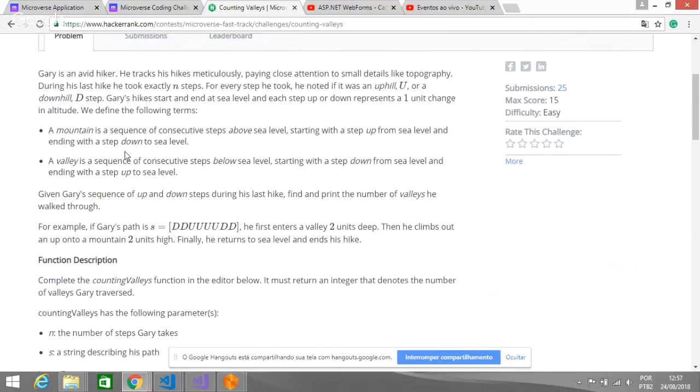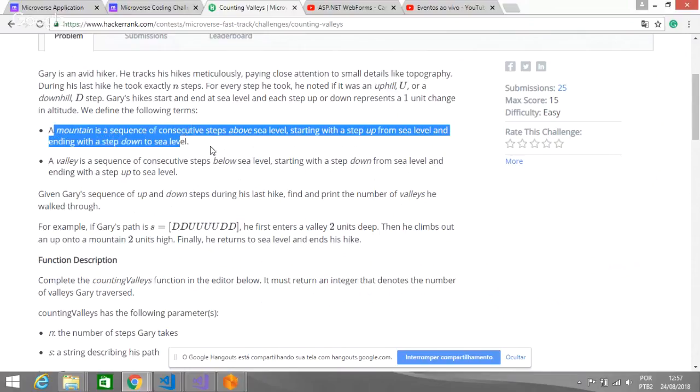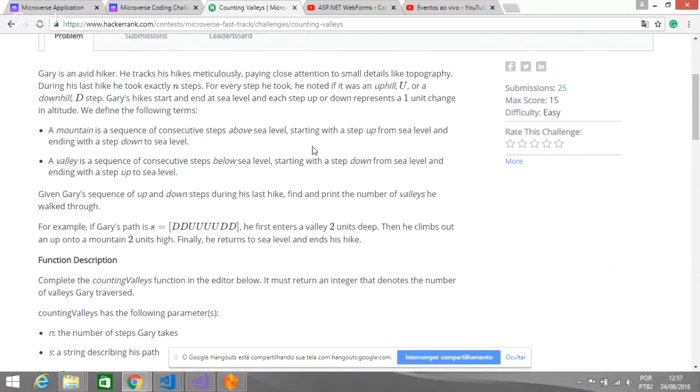We define the following terms. A mountain is a sequence of consecutive steps above sea level, starting with a step up from sea level and ending with a step down to sea level. A valley is a sequence of consecutive steps below sea level, starting with a step down from sea level and ending with a step up.